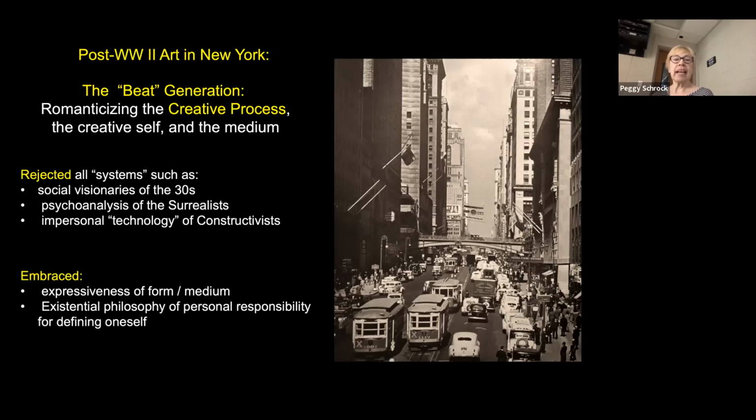They're going to be against the psychoanalysis of the surrealists, because Freud is a system. This means this, you follow this. They're going to reject that openly. They're going to reject the constructivist ideal, particularly the impersonal nature. Constructivism is very impersonal. It's cold, flat, hard edges. There's nothing personal in them. It's sort of like technology, the machine aesthetic. They're going to reject that. Now, does that mean their art has nothing to do with these things? Absolutely not. They're totally influenced by all of these things. They're just saying they're not. They're just openly saying, I'm not accepting any system.